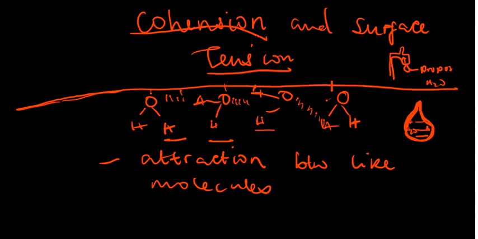So you find that this water cannot easily separate from itself. One water molecule will not easily let go of the other water molecule, because it's a long chain of water molecules that are being held. So this is why you find that there are certain insects that are able to walk on water.